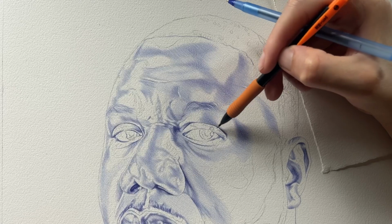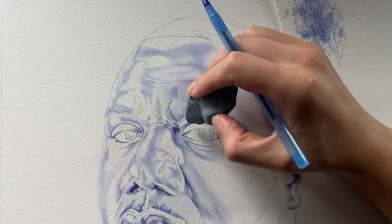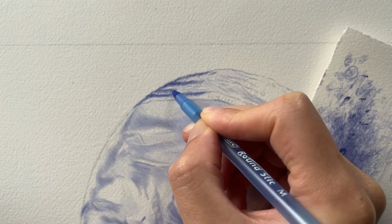Now, once I have everything down, my values are nice and neat, my highlights look good, I focus on detail. Highlights within the eyebrow might be highlights within the beard, whatever. I focus on the small details like the glare in the eye. It could be little moles or bumps. Detail work is so underrated. Many artists, they show me their portraits and it looks good. Like I've seen amazing portraits. One thing to elevate your portraits are the small details, but it will make a big difference with the portrait as a whole.